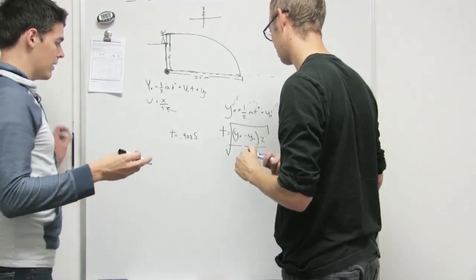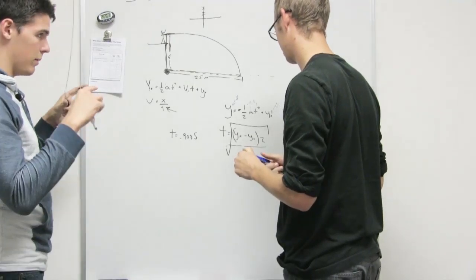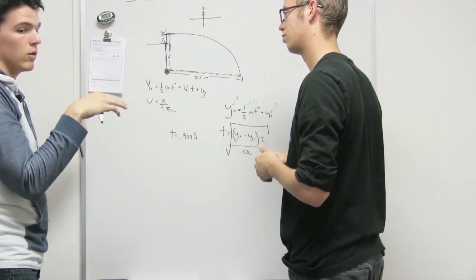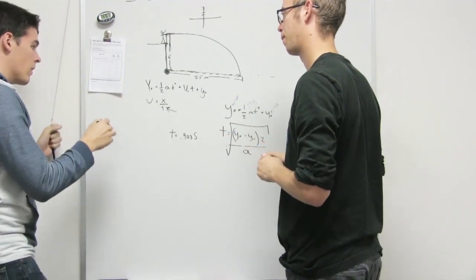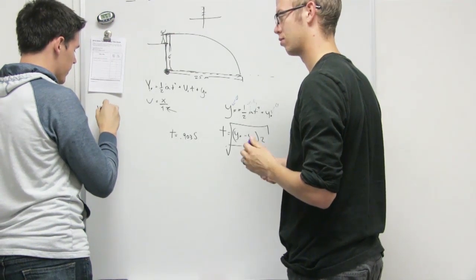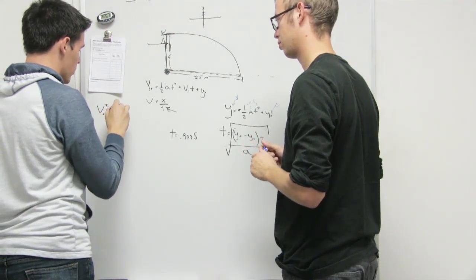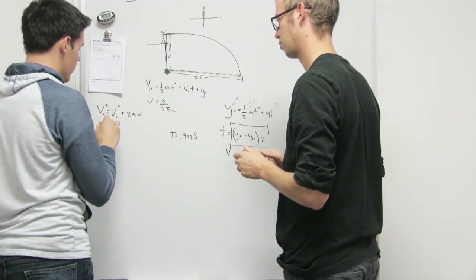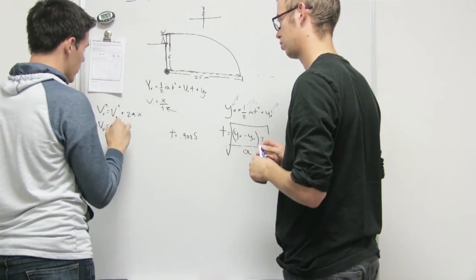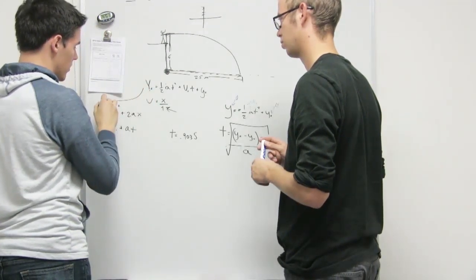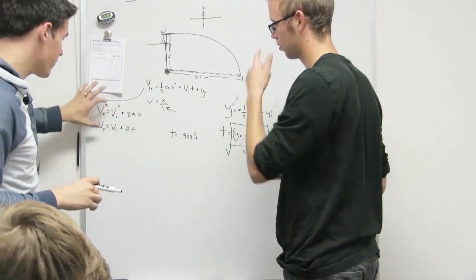One of the best things that I did is I'd have all the kinematic equations on a note card, just the three of them, because I'd use them every single problem. And I would look at them: v final squared is equal to v initial squared plus 2ax, then v final equals v initial plus at, and then this one, where you plug in the time.